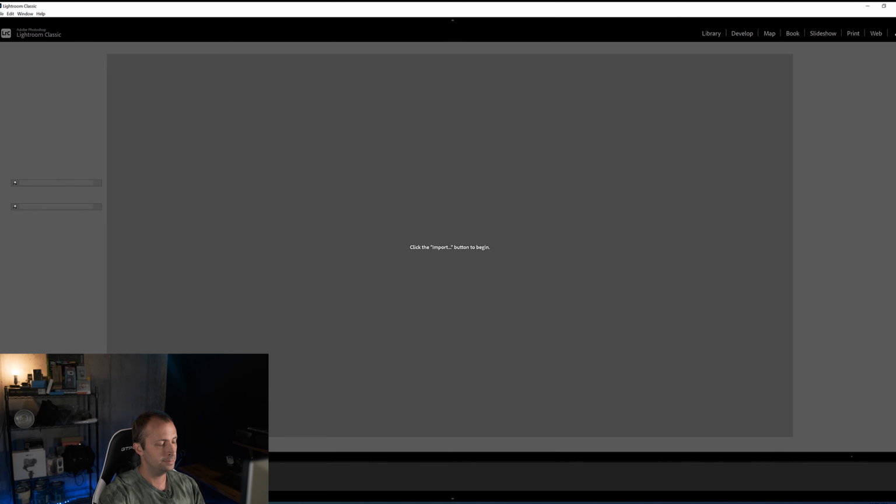Now, after you edit the photos in Lightroom Classic, if you don't have Premiere Pro, you'll be able to take those photos and edit them in any video editor. So the steps that I'm going to show you in Premiere Pro, you could do in DaVinci Resolve, you could do in Final Cut, you could do it in pretty much any editing software of your choice. Let's get started. So once those photos have been copied to the computer, the first step we're going to take here is we are going to open Adobe Lightroom Classic.